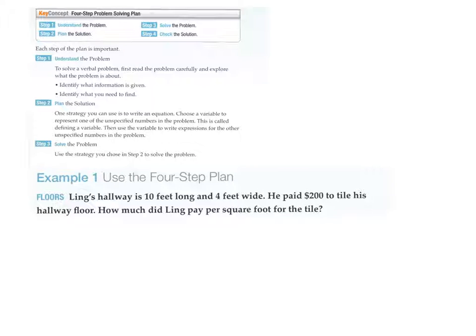So when we're doing this problem, we want to look at this part. The fact that we want to know money for tile and how much money per square foot, per being that this is 1. So when we do this problem, we want to look to figure out how many feet we have. The only two things that have feet in them are 4 and 10, and we want to know an area. So 10 times 4 gives me my 40 square feet.